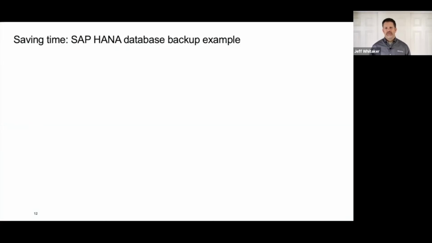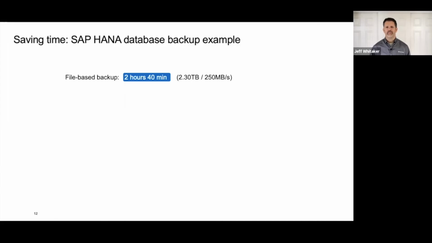What I want to dive into here is really the time and the cost and the risk scenarios when we're talking about a database. When I'm talking about time, I want to talk about what some of these snapshot capabilities offer you in saving time with your environment. And what does it really mean?